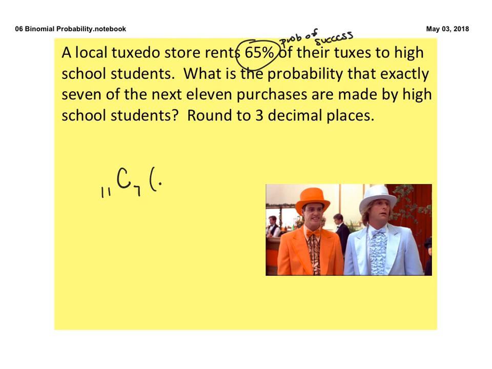Then I'm going to do the probability of success, and I want it to be successful 7 times. I want 7 high school students. So then the probability of failure is going to be 1 minus 0.65, which is 0.35. And how many times do I want it to be failure? Well, if 7 out of the 11 attempts were successful, then 4 would be failure. So I'm going to put all of that into my calculator in one long line. Maybe I should write that out again, how I would enter that. Give me just a second, and okay, so I would say 11.